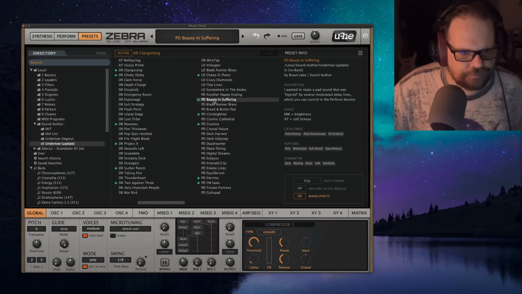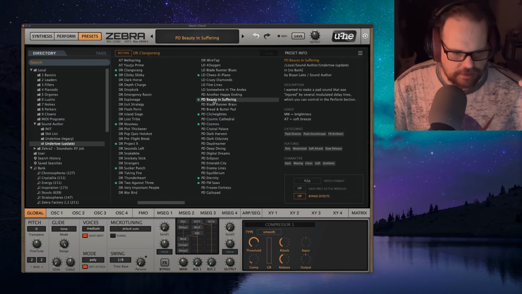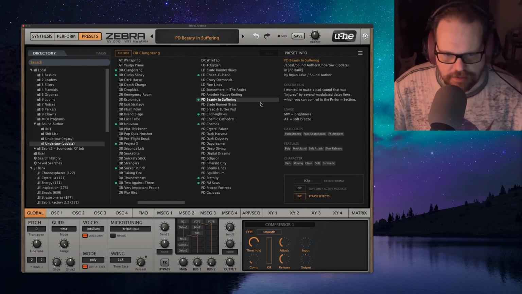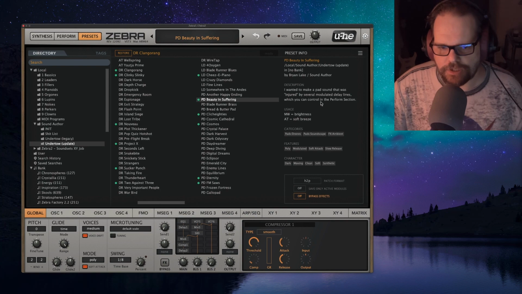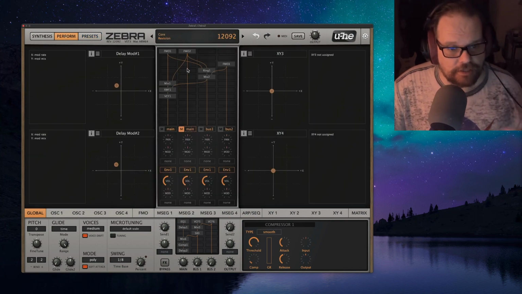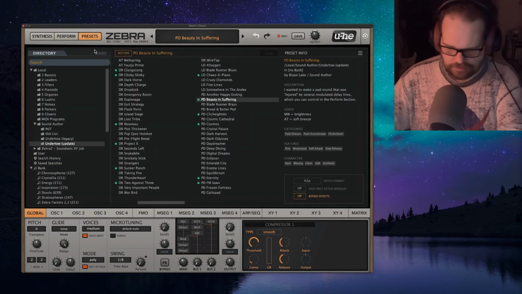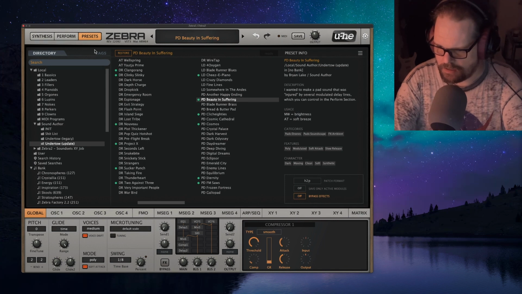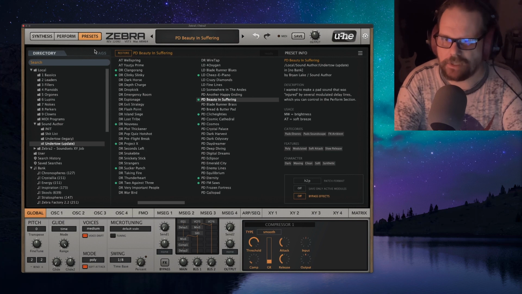Okay, pads. This one is a little weird because there's some feedback things happening with the delays that I really kind of went nuts with. I said I wanted to make a pad sound that was injured by several modulated delay lines, which you can control in the perform section. So this one actually does have performance controls. Some of them actually do. So you can hear the feedback and those delays kind of howling in the background.